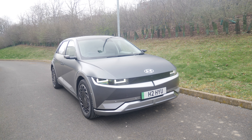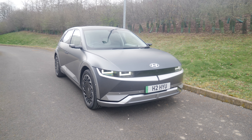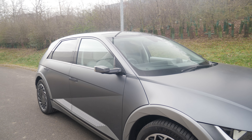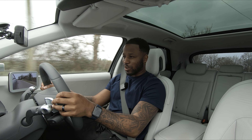This is probably the model you want. There are two battery options: you get the 58 kilowatt-hour or the 77 kilowatt-hour — one giving 238 miles and this one with 77kWh giving 315 miles theoretically from a full charge. It also has ultra-fast charging meaning you can charge this car from 20 to 80 percent in just 20 minutes. In terms of drivetrain, it's got the rear-wheel drive version and it also has the all-wheel drive — the rear-wheel drive isn't as powerful but you get more miles with it being lighter.